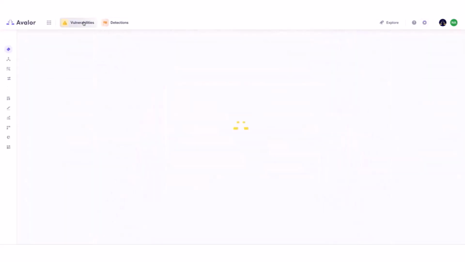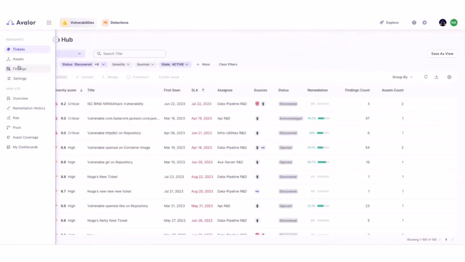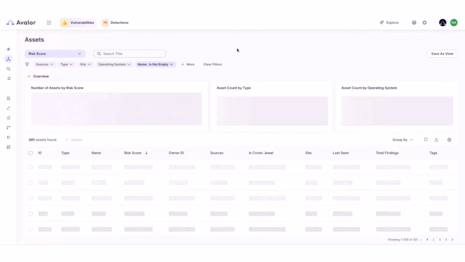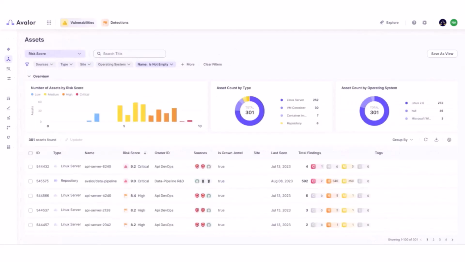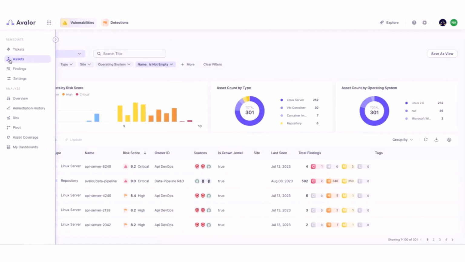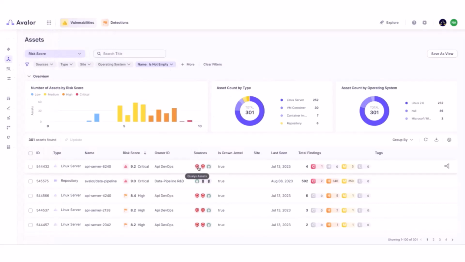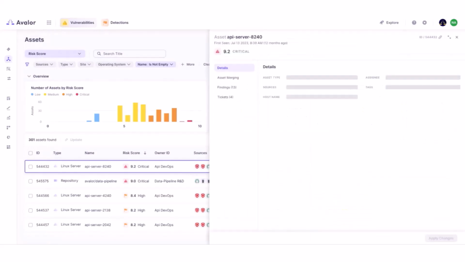So after I've brought in all of my data, it's going through a process of deduplication. For example, if I'm bringing in the same asset from a couple different data sources, I can see under my vulnerabilities app all of my assets now. These assets are actually deduplicated based on different qualities. So in this case, I have one asset.